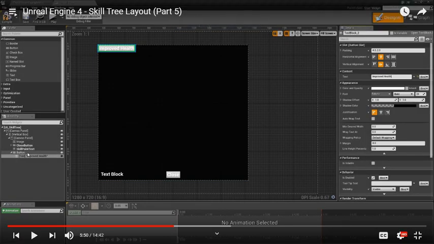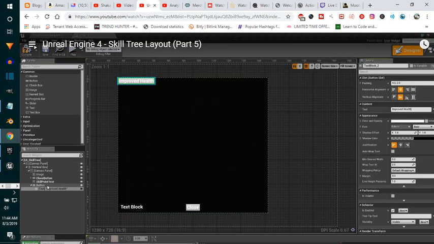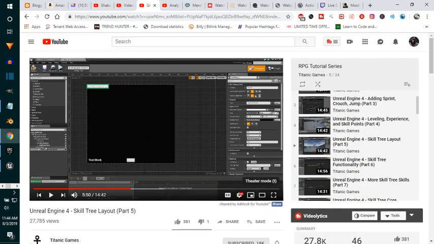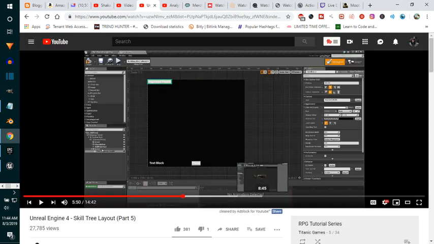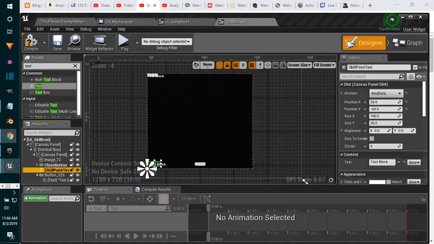Improved health. I don't know if that's any better.